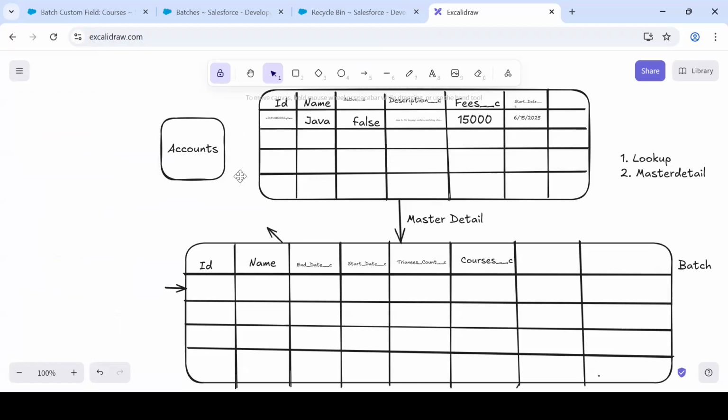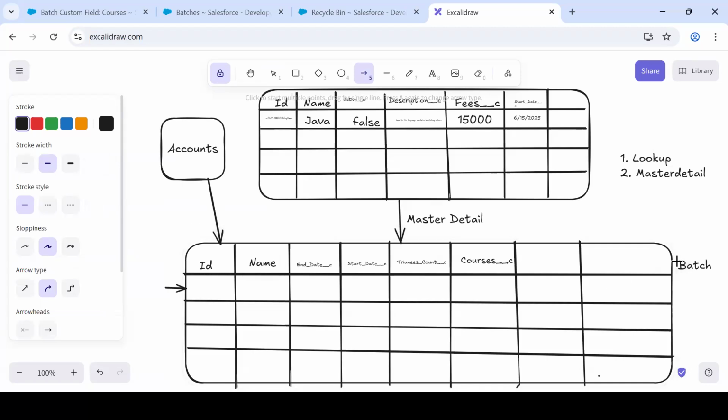So leave this relation as it is with master, and also create one more relation with account on this batch, and name it as a lookup relation.